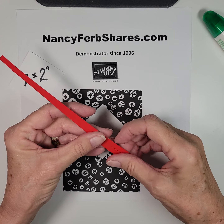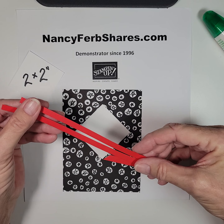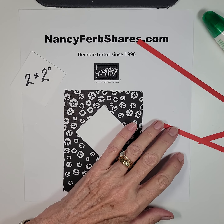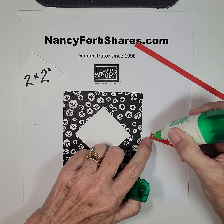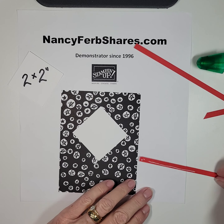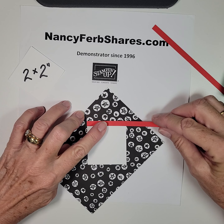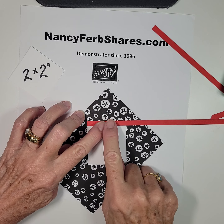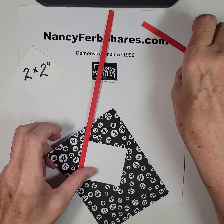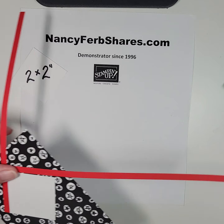Then you're going to cut 3 or 4 long strips 1/4 inch wide. Now you're going to take these strips, you're going to add a little adhesive to them, and you're going to go around that square just like this. You're going to start at the edge right here, and you're going to go off the paper. So just like that. And the next one is going to go here and so on around the card.